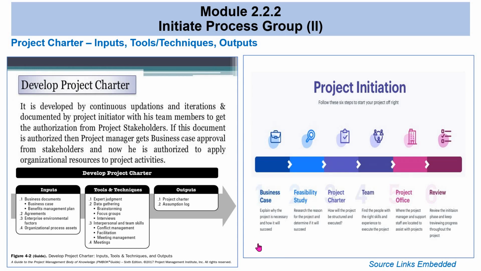So before you start any project on your own, whether you call it a personal project, you must go through certain things where you gather some information to help you see that this is a beneficial project that has a good business case, and you already know to some extent which people should be able to help you execute that. And in an organization, you actually need that to get the go-ahead, the official approval as a project manager to start executing, because when things start happening, you can always refer back to that and changes can be made and re-agreed. So this is about the initiate process group or life cycle or phase.